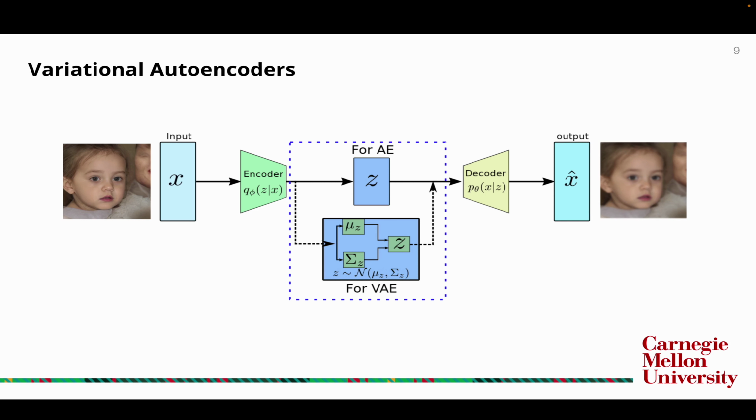So instead of sampling Z from the learned mean and variance, we usually sample some variable epsilon from some standard distribution, like the normal distribution, and then scale the epsilon by the learned variance and shift it by the learned mean. This process is called the reparameterization trick, and we will discuss it later in more detail. This key difference gives the VAE an advantage. The latent space now is regularized to follow a predefined distribution, like the normal distribution, whose properties we know very well.